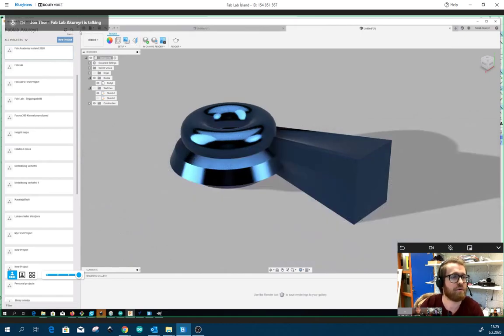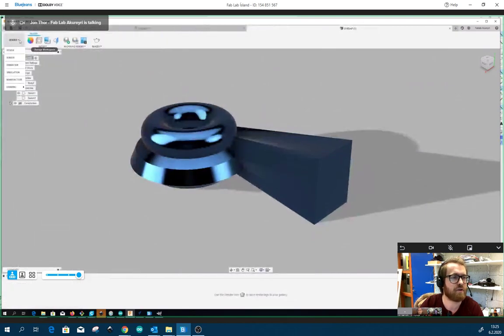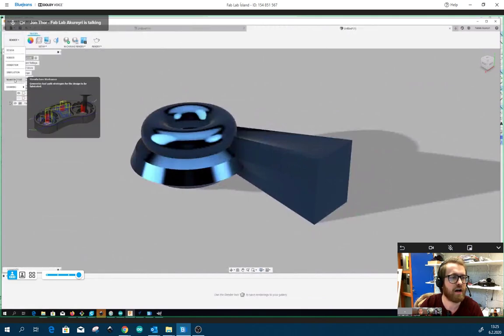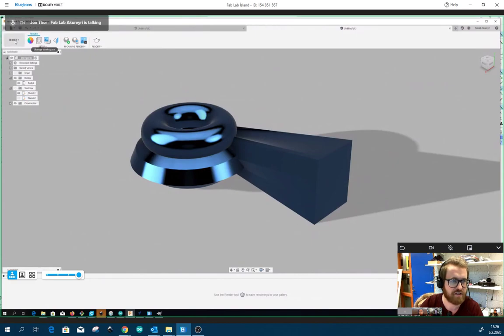Okay, so this is a little start with Fusion. Let's see, design. I will be assisting people with manufacture when that comes, but I'm not going to go into that right now because that's going to take a lot of time.